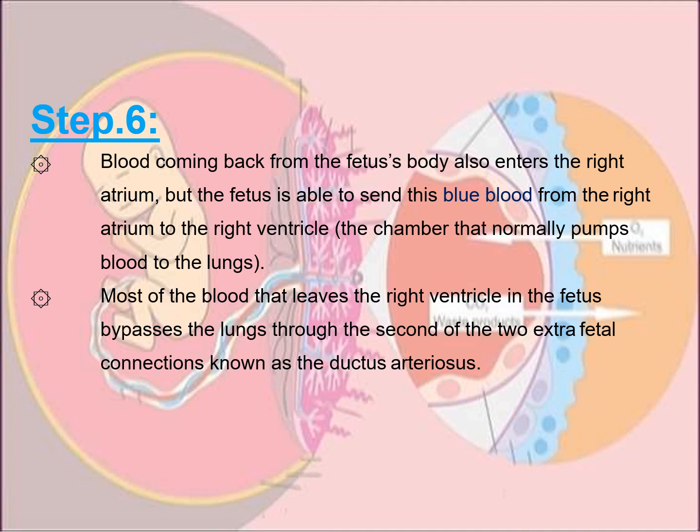to the lungs normally, but I already told you that there is a connection between the pulmonary artery and the descending part of the aorta, that is the ductus arteriosus. So it is bypassing the lungs. So the balanced blood which is coming to the right ventricle will enter into the pulmonary artery. From the pulmonary artery, through the ductus arteriosus, it will enter into the descending part of the aorta, and it will supply the lower portions of the body.